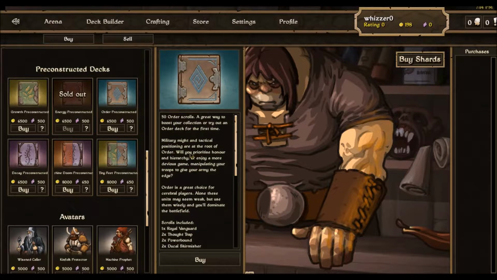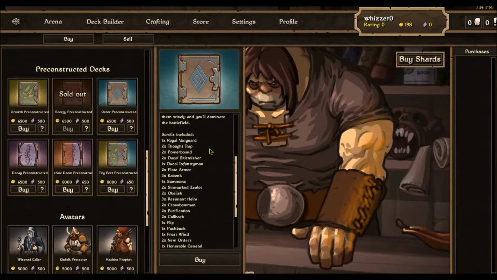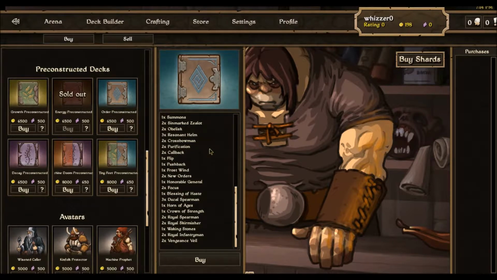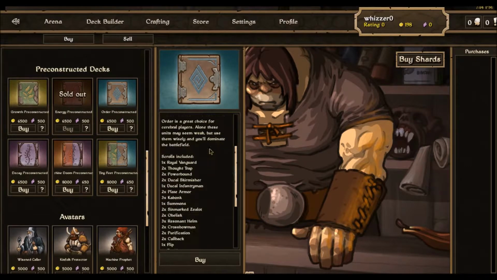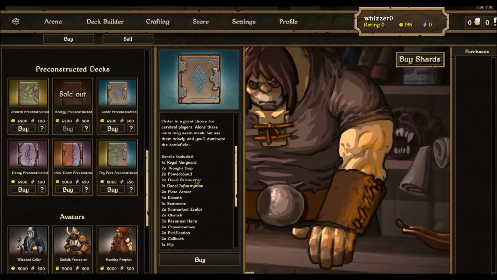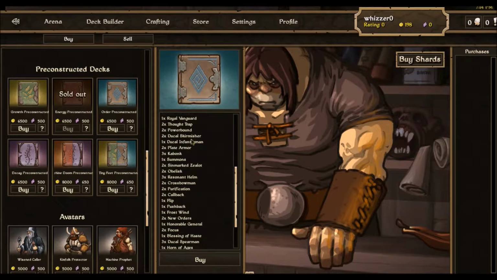Order is like a typical medieval army. So it's all knights and metal armor and stuff, and so it's mostly humans. I can't think of any that aren't humans. They don't have weird creatures and stuff. Yeah, they feel like an army, all together.